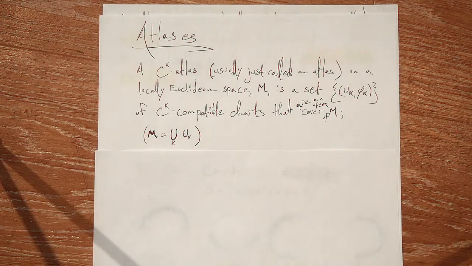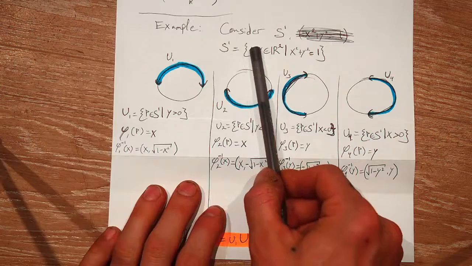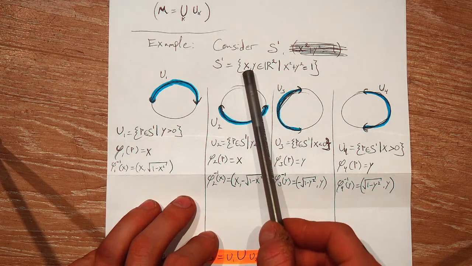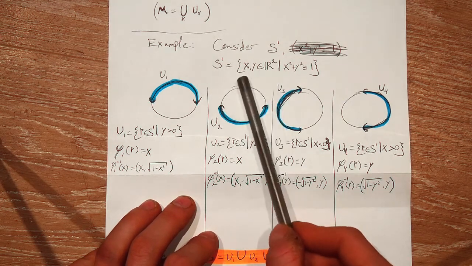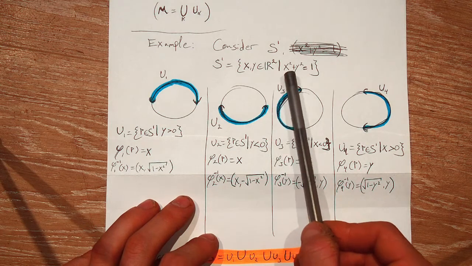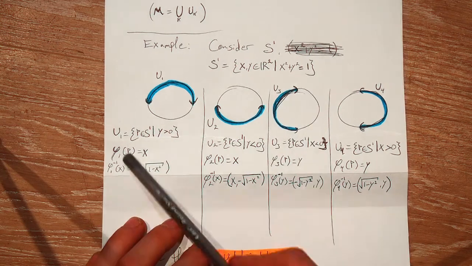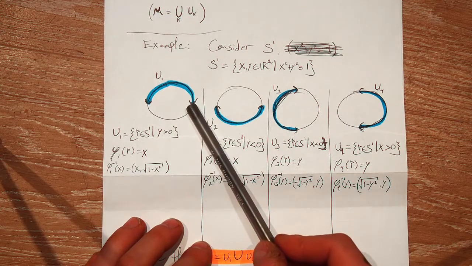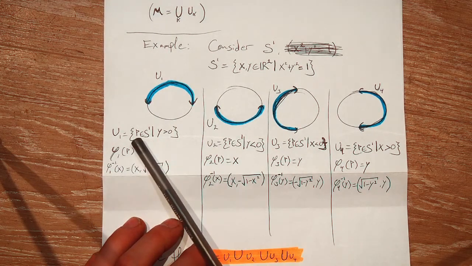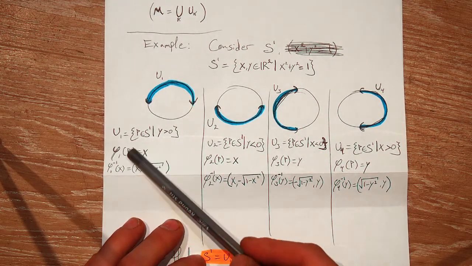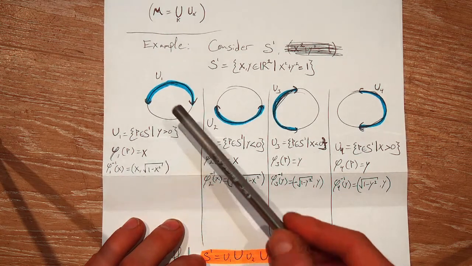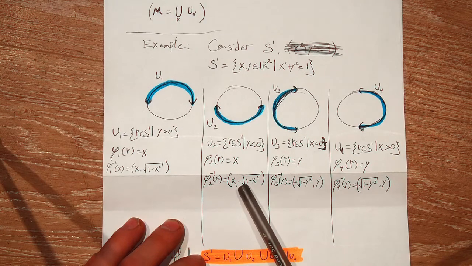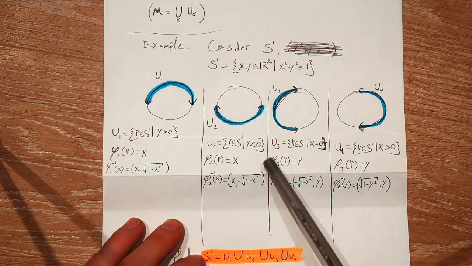Now, I'm going to show you an example that'll make this very straightforward. Okay, so let's go back to our buddy the circle. The circle is S^1. We can define it as all x and y in R^2, right? This subset of the plane, such that the sum of the squares is equal to 1. We talked about this guy before in an earlier video, but here's an open set where all of the y components of the points in our circle are positive, and here is our homeomorphism. So together these make a chart. Here's another one. We just took the negative when we thought about the inverse.